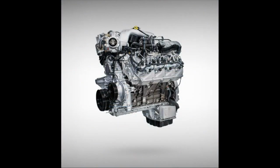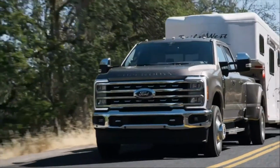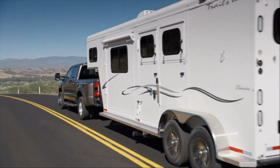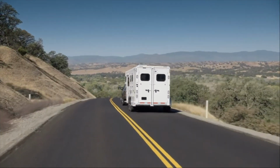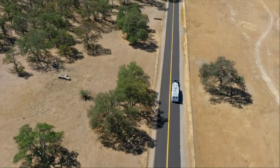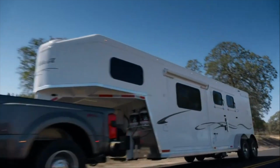Now, up under the hood, to make this thing go, you have a couple of options. We had the 6.7 Power Stroke. As a note, you can get this in 2 different versions. The standard is 475 horsepower with 1,050 pound-feet of torque. Or you can get the high output Power Stroke 6.7 that has 500 horsepower, 1,200 pound-feet of torque. Oh, my gosh. I went through the spec sheets. I could find no difference in bore, stroke, timing, to where they came up with that. It's other magic. A sub-tuner. Boost and fuel. Yeah, computers did that. Now, it's backed with a 10-speed transmission.